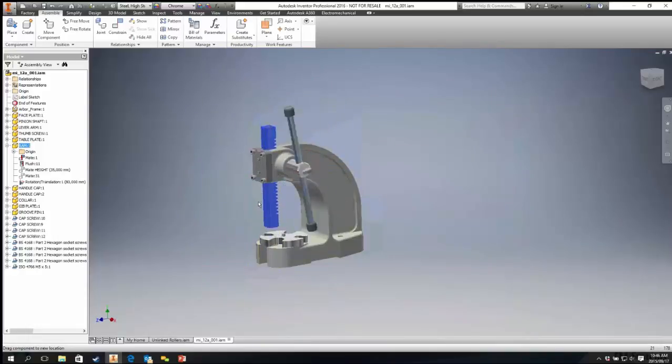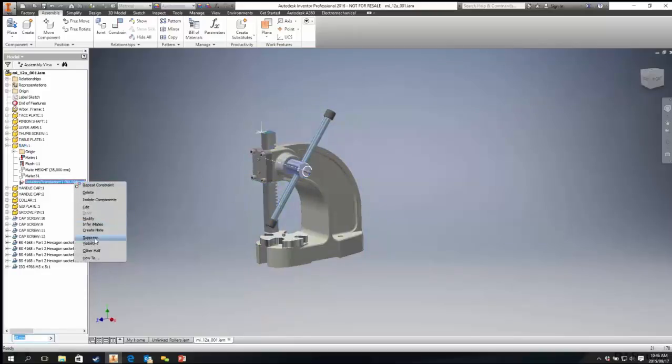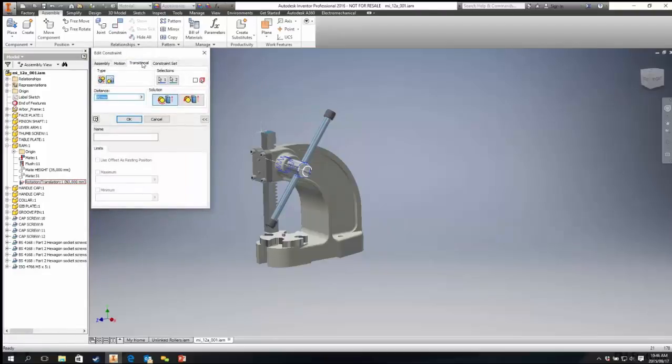Now, to stop things like this, we'll also look a bit later on how to stop this from moving through the components, especially if we don't want them to continue rotating through themselves. Okay. Now, with these kinds of constraints, one can suppress them if you want to. We can also modify them again or change them to different types as we would know before.